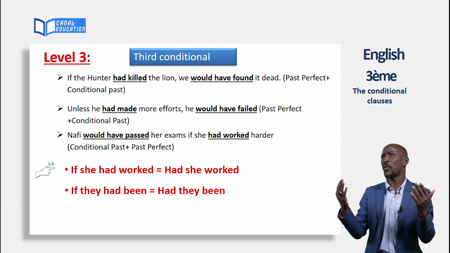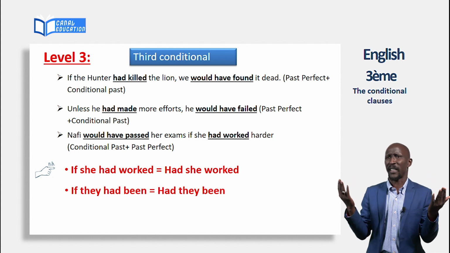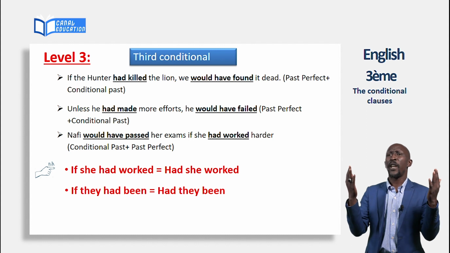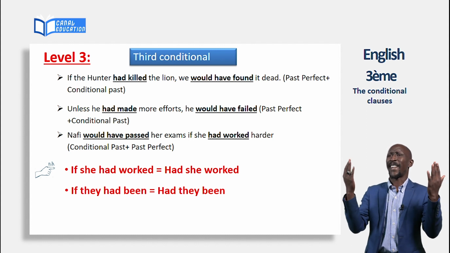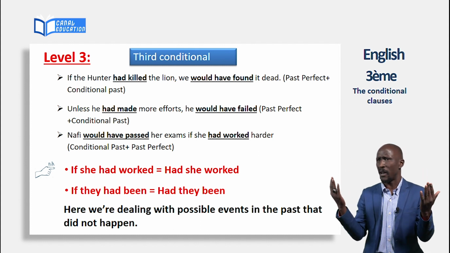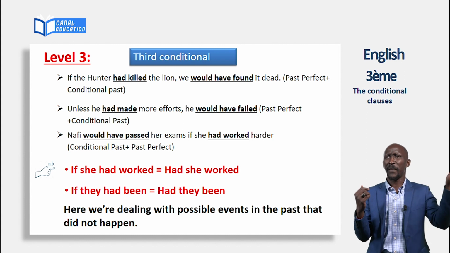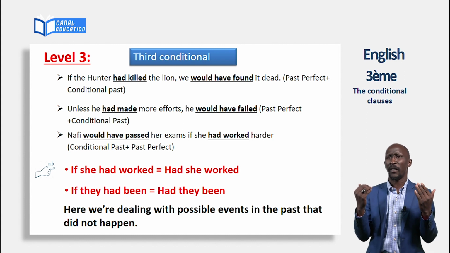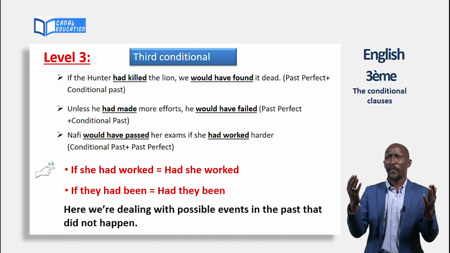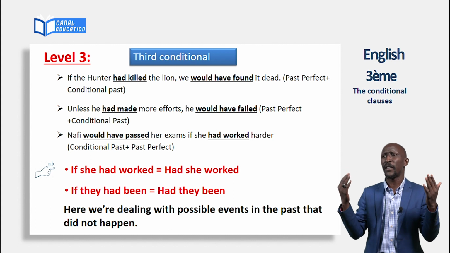And here I'm going to ask Abdurrahman to give me an example of the third conditional. Okay, Abdurrahman: we would have had better marks if we had worked harder. Thank you, Abdurrahman. Now, what about Khadija? Khadija, give me an example of the third conditional. Yes, Khadija, go on. If we had been there on time, we would have had good seats.